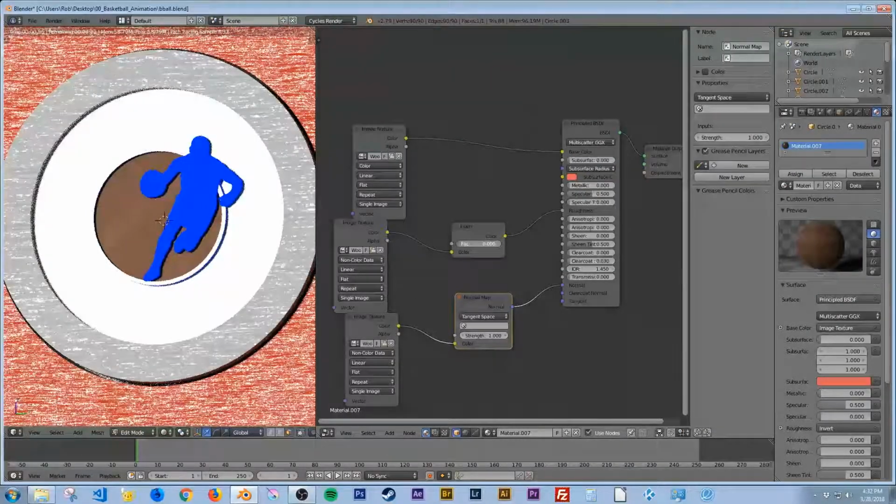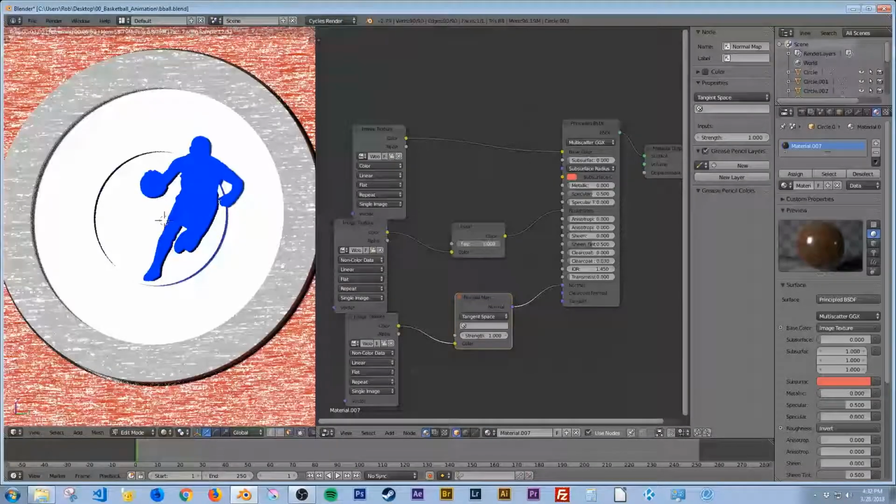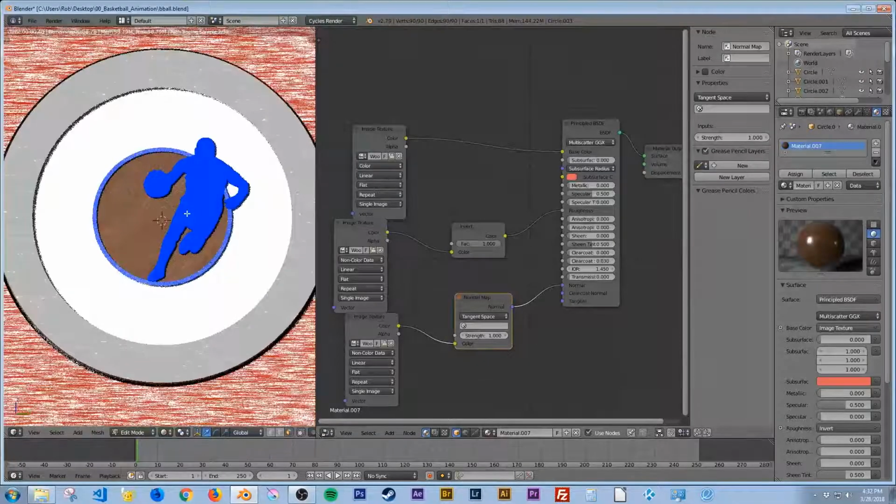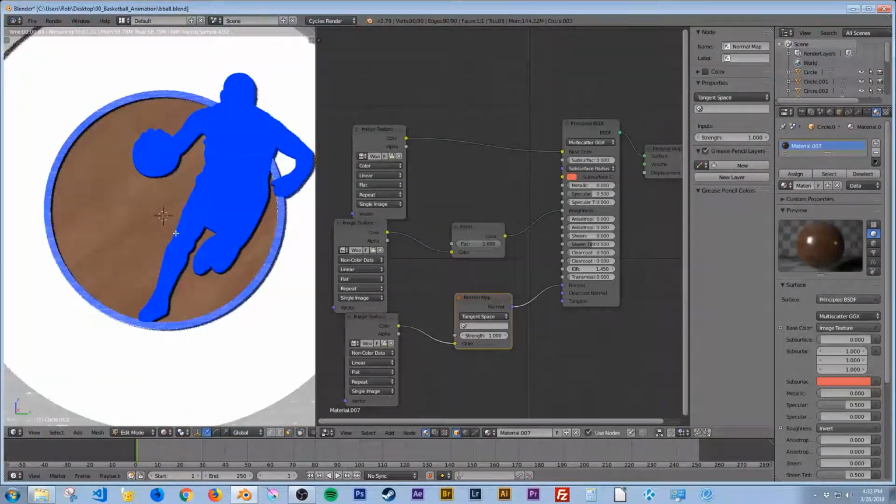Let's see, just checking how that looks at different values. Okay, yeah, leave it back up. Rotate around. I do see that it's rotated.